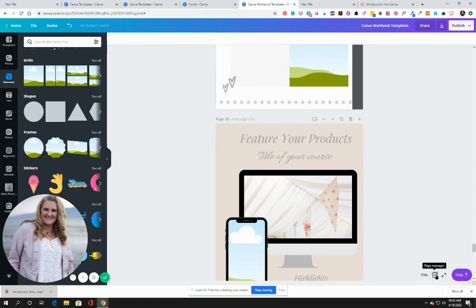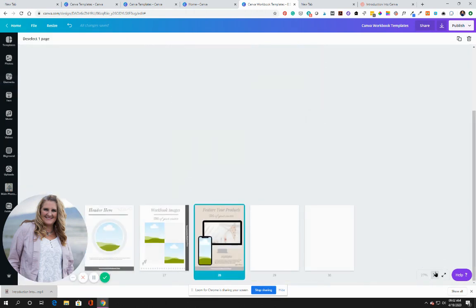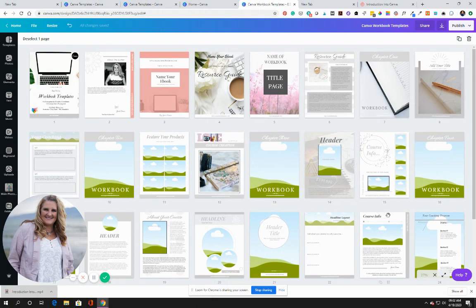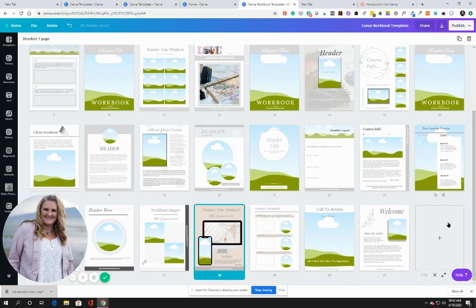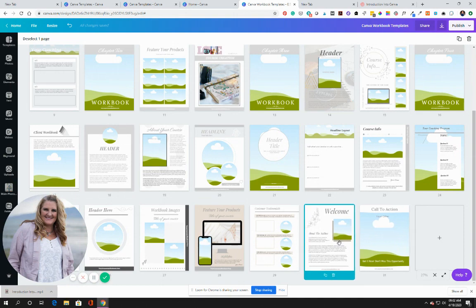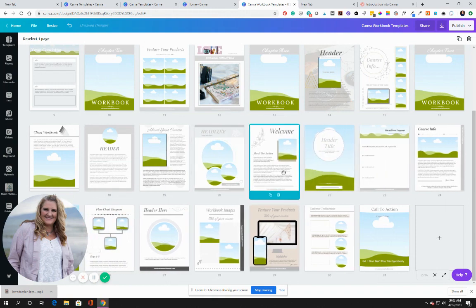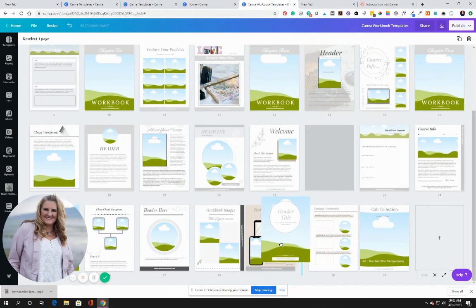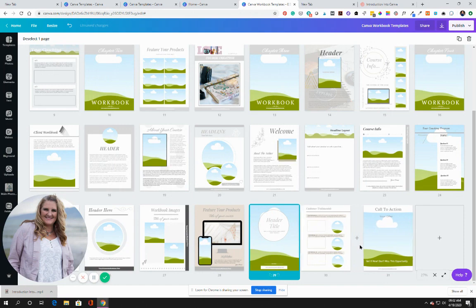Let me go down here. Do you see this box at the bottom right where it says Page Manager? We're going to go in and click it. It's going to show you everything in your workbook. Let's say you want to move things around, and everything is drag and drop, so we can move the pages like this, or maybe you want this page over here, right here. Let's drag and drop it in. We'll make a spot for it. And this one, you want it over here. Okay, whoops. Let's make a spot for it. There we go. It moves everything around.